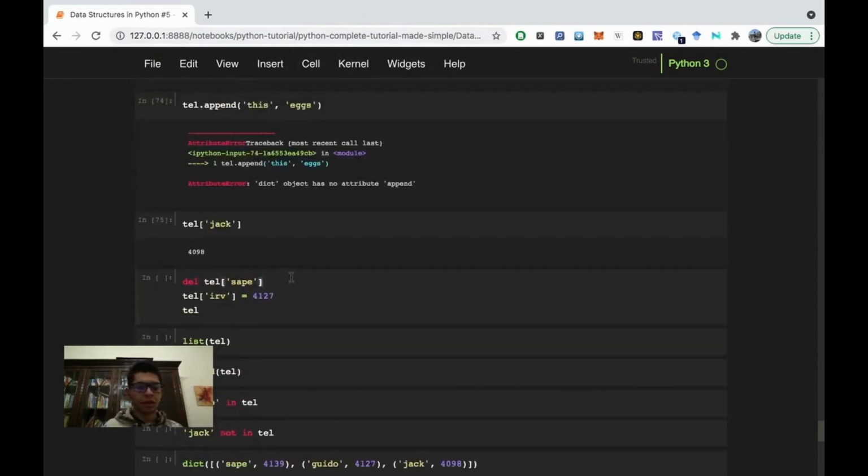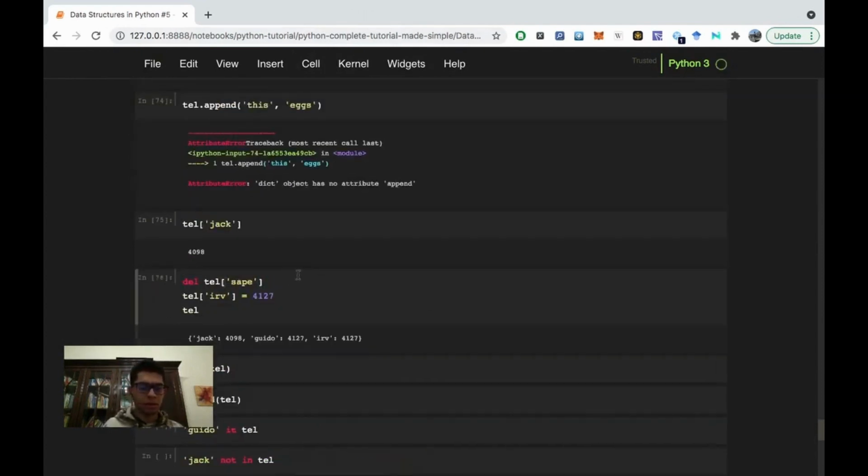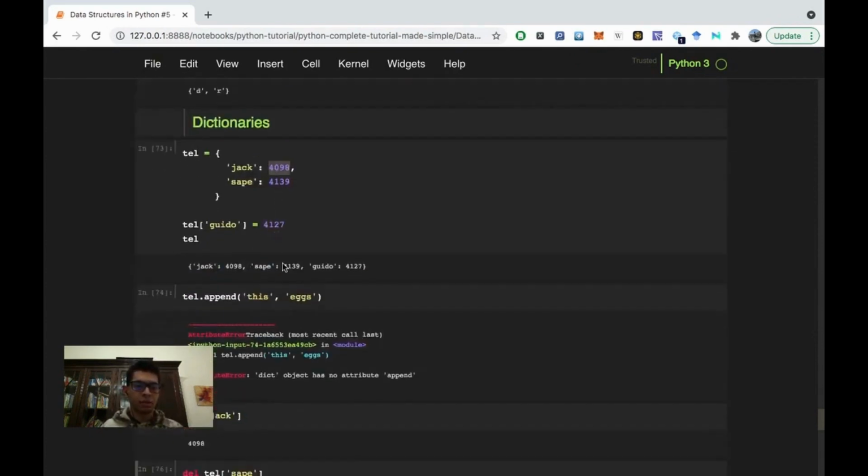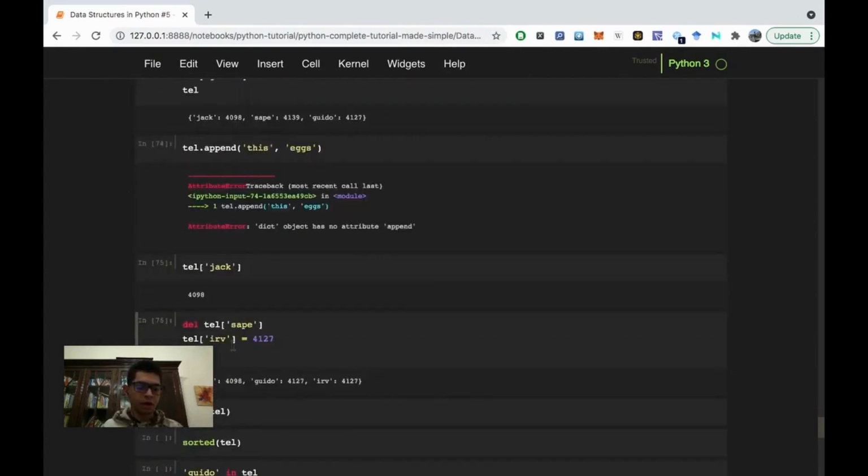If we delete the tel of sape and we create a new one, irv 4127, we have the new one without this one. So let's say you want to update this sape guy with irv, and you have it this way.